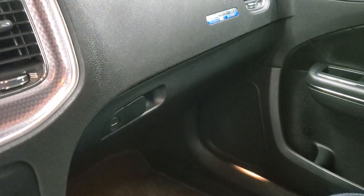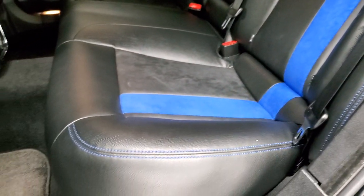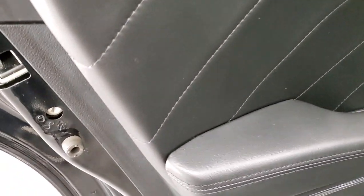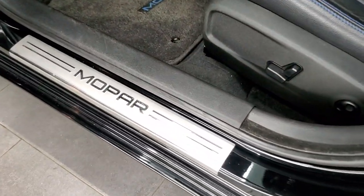We'll take a quick look at the back seats and then start it up and check out under the hood. Back seats are in excellent shape — no rips, no tears. It does have the LATCH child safety system for car seats. These seats fold down for extra storage, and you can notice the brace bar back there. Just very, very clean inside and out, all the way around. You also get child safety locks on the back doors and the Mopar kick plate sills.